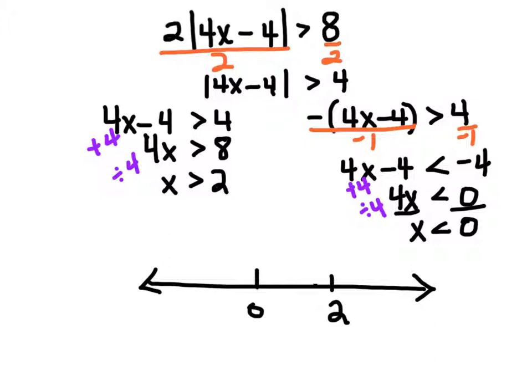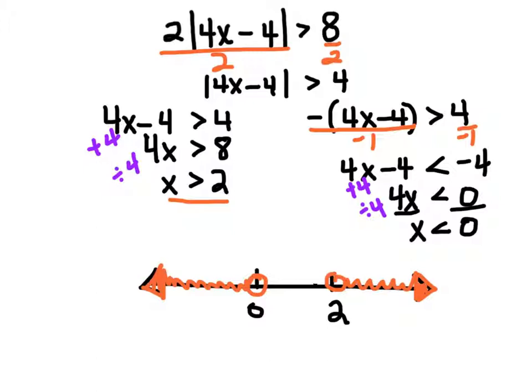Okay, so what this is saying is any x that's greater than 2, if I put it in here, I'm going to get an answer over here that's greater than 8. And any x that's less than 0, if I plug it in here for x, and I work this side out, it also will be greater than 8. So let's just go ahead and do that. I want x greater than 2, open circle, greater than. X less than 0, open circle, less than.